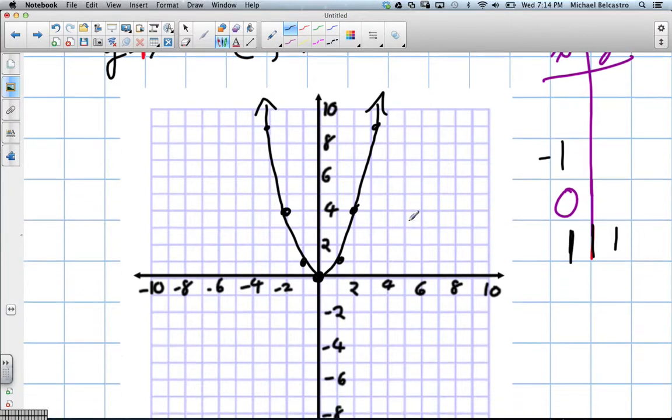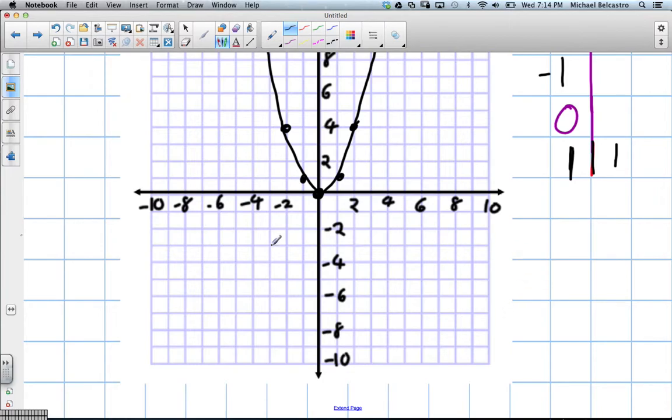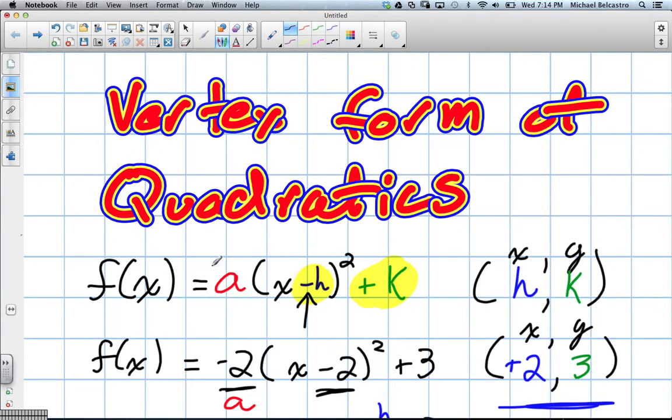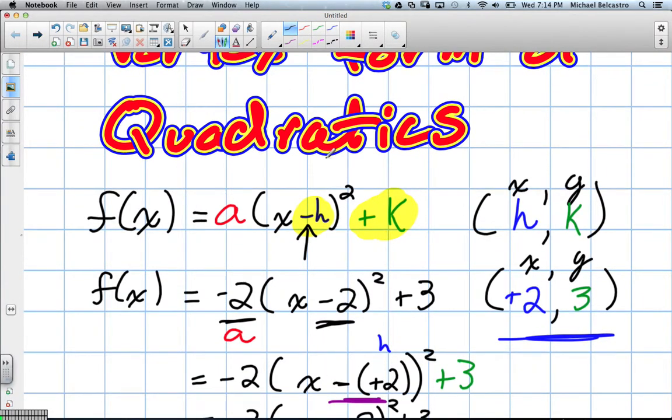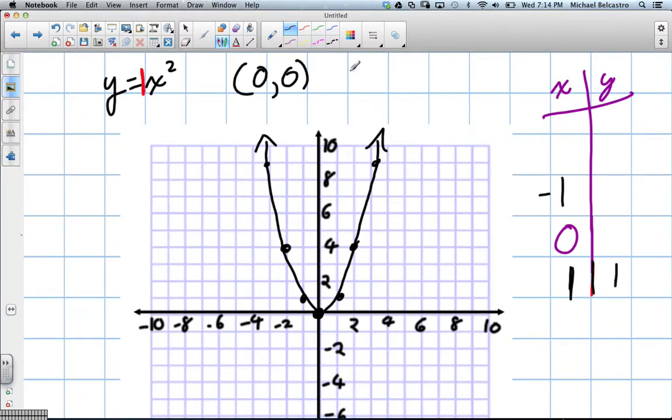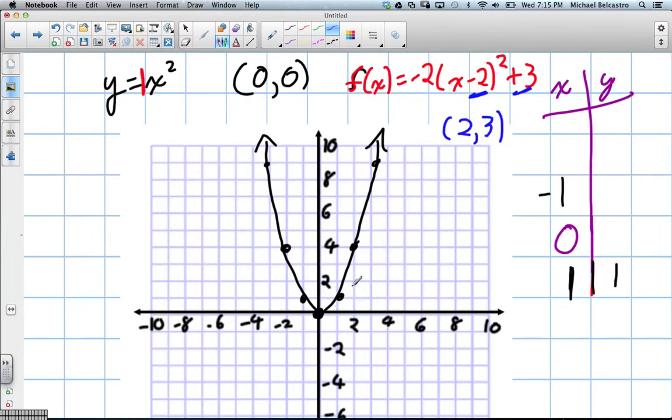Okay. But remember what we talked about. Let's take that other parabola I'd written out. I had written it as, what were my values? -2, x minus 2, plus 3. Great, let's take that one. F of x is a different one, so we'll write it in red. F of x is equal to -2 times x minus 2 squared plus 3. Well, first off, where is the vertex of this one? 2 and 3. That's right, so we're at 2 and 3. So right away, I can just jump to 2 and 3. Here's my vertex.